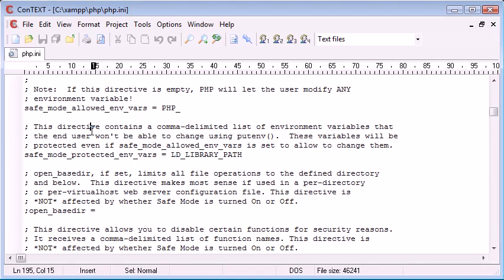So my strong recommendation will be to have a look through this, see if anything catches your eye, get to know different values and what they do, and read some of the descriptions if you have time, because it's a really useful file to know what you're doing with. A lot of PHP problems that crop up, like I said, are to do with the values in this either being disabled or enabled or switched to something that is not allowing a certain piece of code or a certain method you're using on your website to work. So php.ini is basically the configuration file for PHP. Have a browse around it, and hopefully it will be of some use to you in the future.